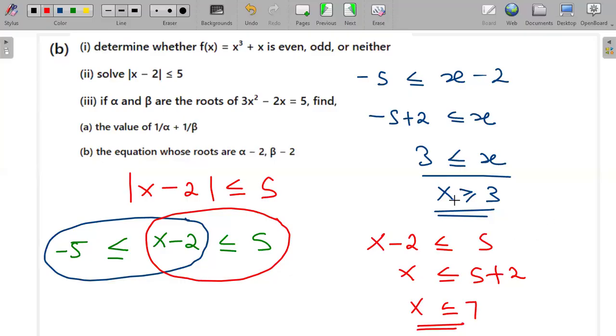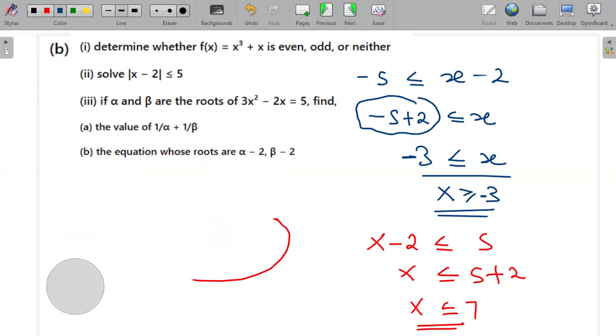And then we've also found that x, in fact, here this was minus 3, right? So you guys are not telling me. Because look at this number here. This is minus 5 plus 2. So this should be minus 3. And then even there should be minus 3. So here we have found x is greater than minus 3, and then here x is less than 7.